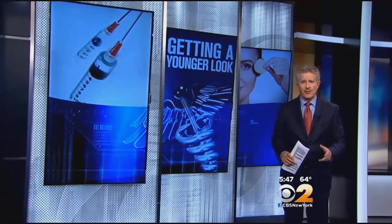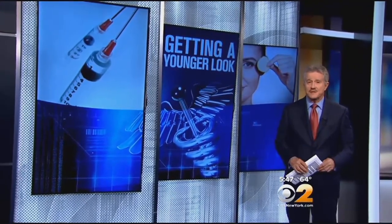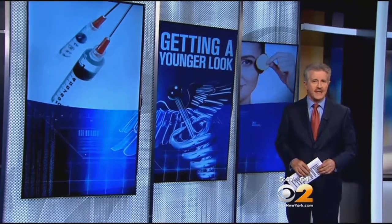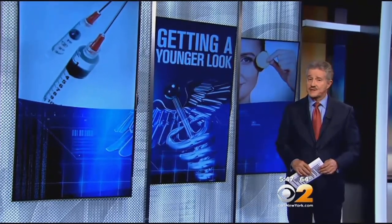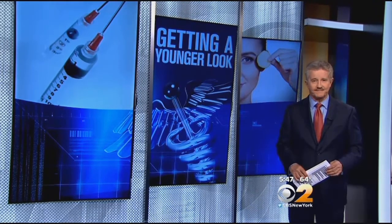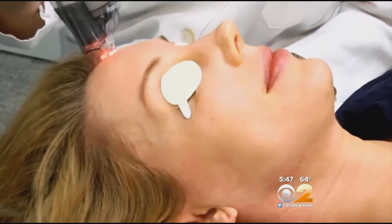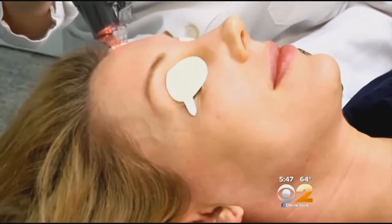You know, doctors have figured out what it takes to rejuvenate skin without the weeks or months it used to take to recover from older techniques. And while a facelift or eyelid surgery is still the best way to fix some issues, it's amazing what you can do with just a little downtime. Julie uses fractional or Fraxel laser treatments to keep her skin looking young and improve its texture. There's very, very little downtime, and there's not very much pain involved, and it's an extremely natural result.